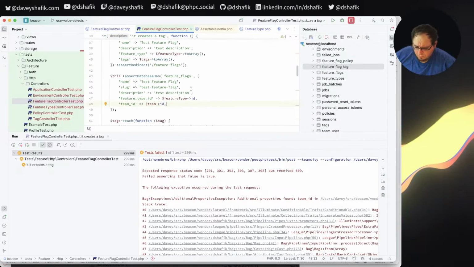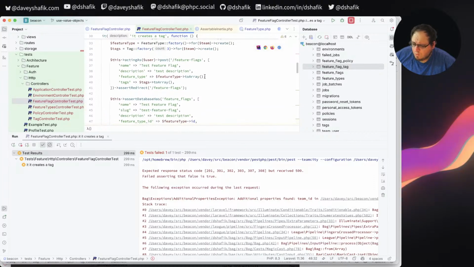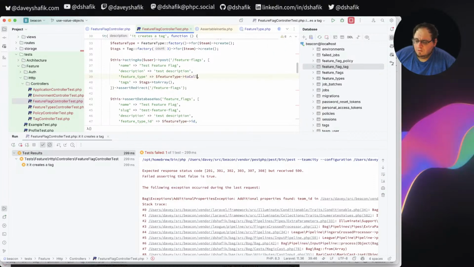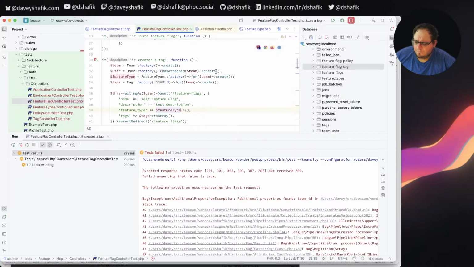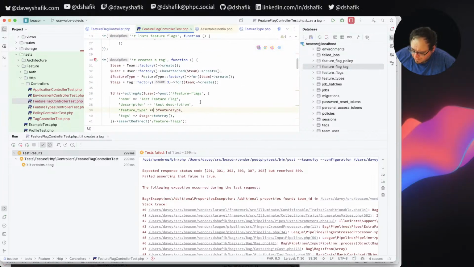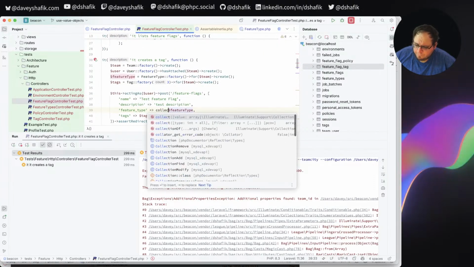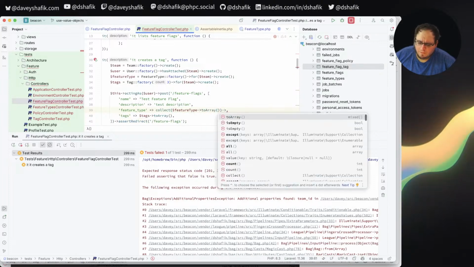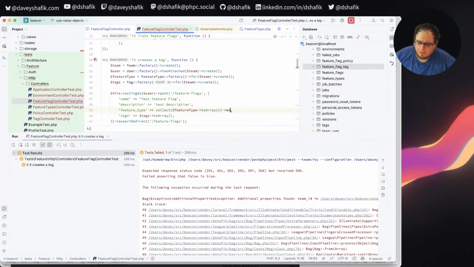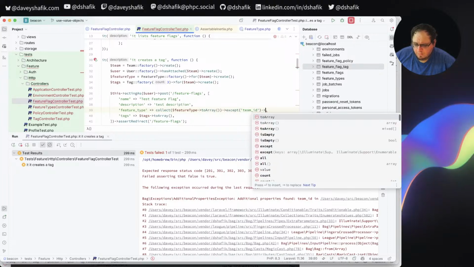Oh, wait, what? Oh, right. To collection. Oh wait, no, it's not a value object. Except team ID to array.